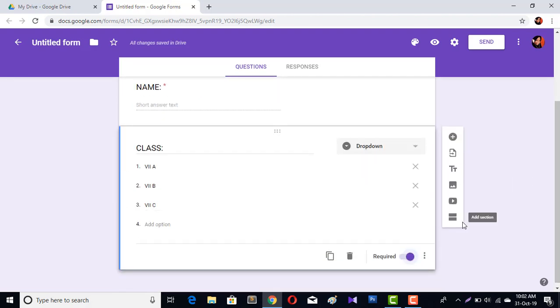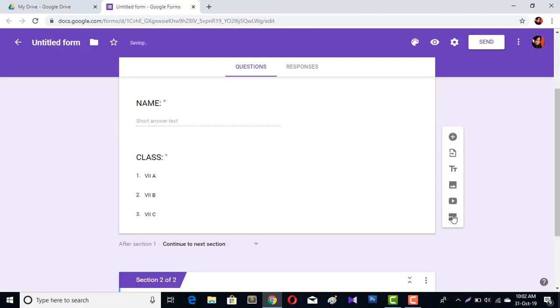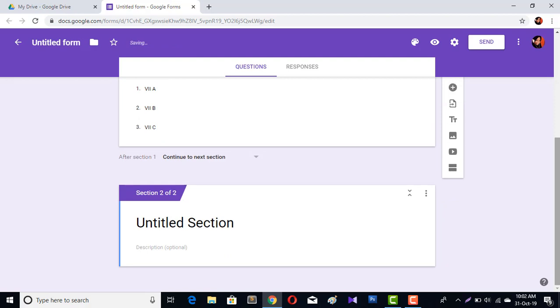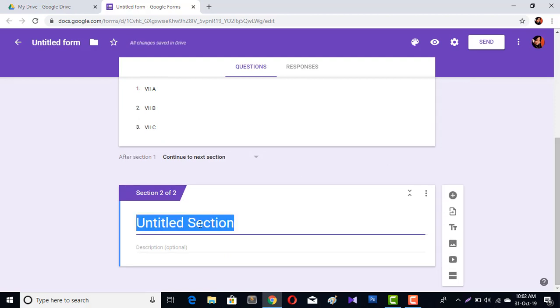Okay, so that is the identity section, the first section. To move to the next section, just click Add section. The next section is about the questions. The quiz is about daily tasks.